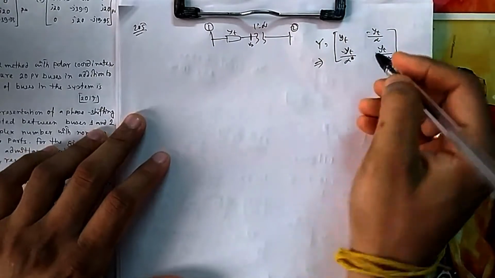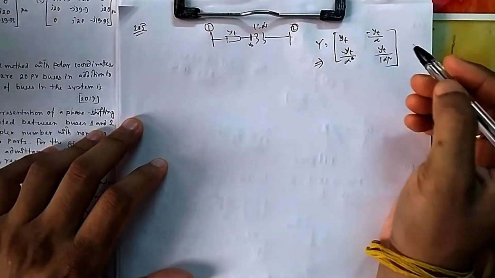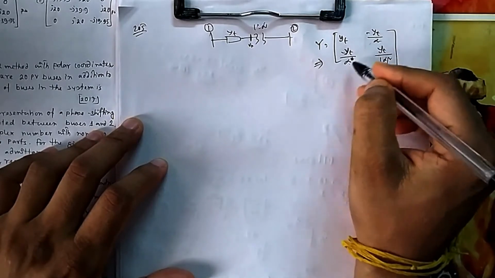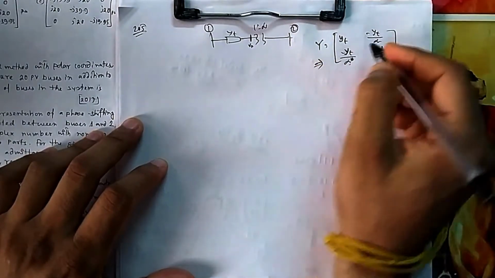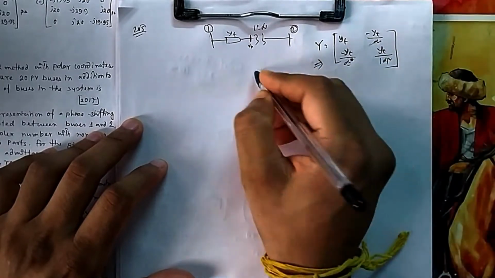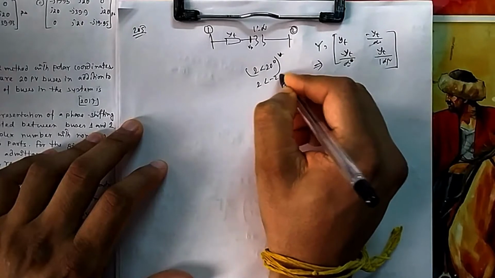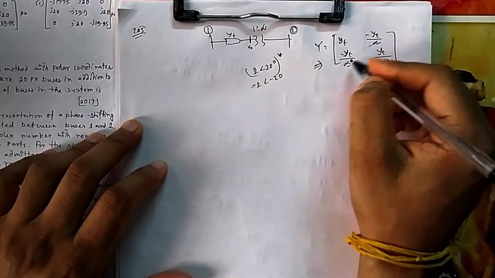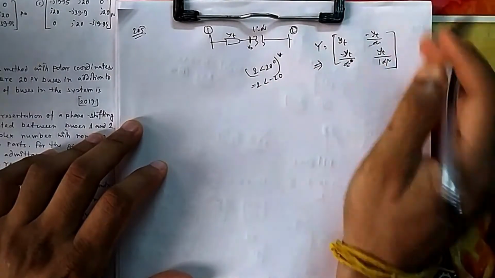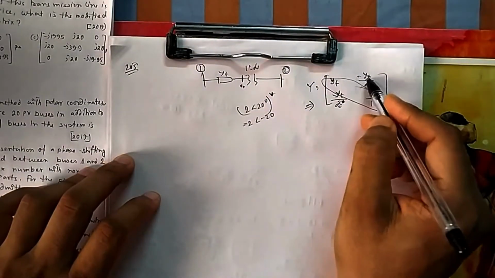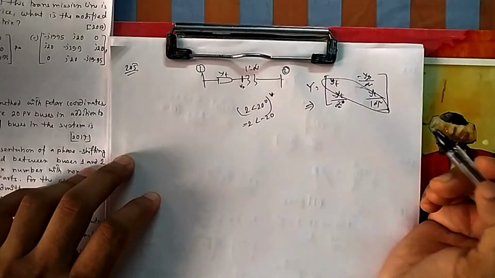Now if alpha is not a complex number, a simple number, then the conjugate is also the same. Star means conjugate. Conjugate of 1 is also 1, conjugate of 2 is also 2, but conjugate of 2 angle 20 is not 2. This is 2 angle minus 20. So conjugates are not equal. That's why it is not symmetric. What is a symmetric matrix? Symmetric matrix means this and this should be same. Y12 is equal to Y21. That was the meaning of symmetric matrix.